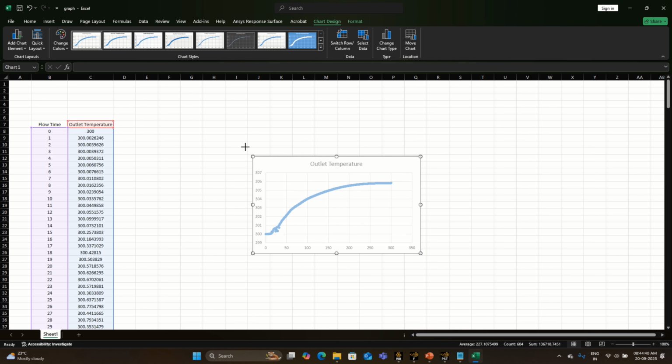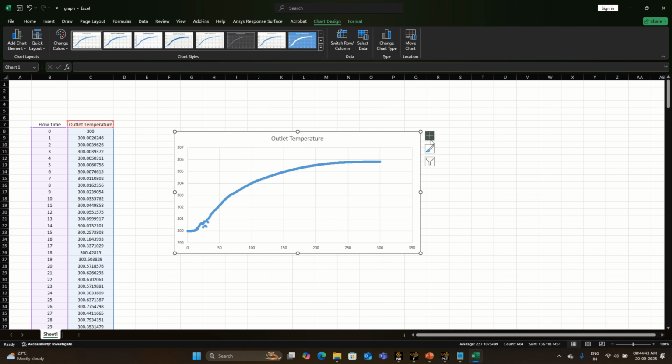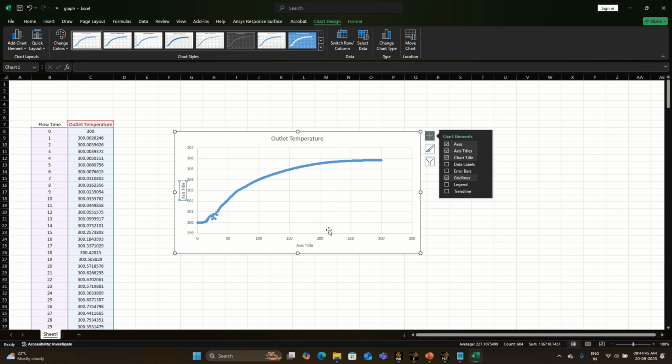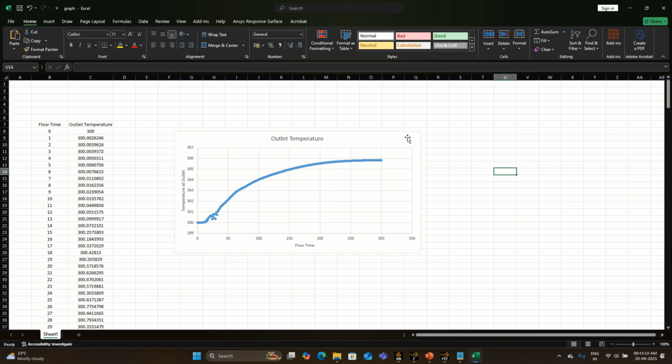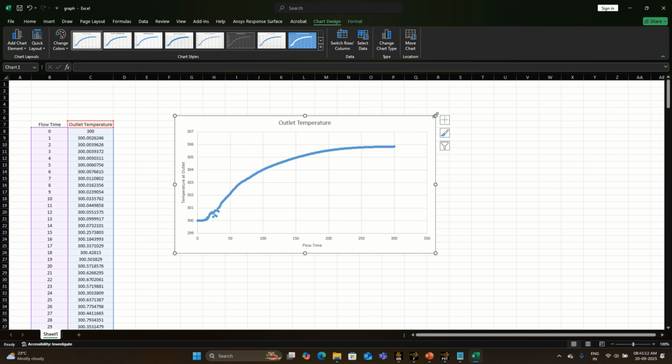You can see the chart has been prepared. So I will select the titles, axis titles. This represents the flow time, and on the other side it represents the temperature. So you can see clearly the temperature curve becomes flat after some time.